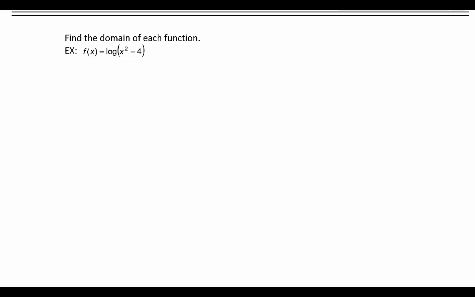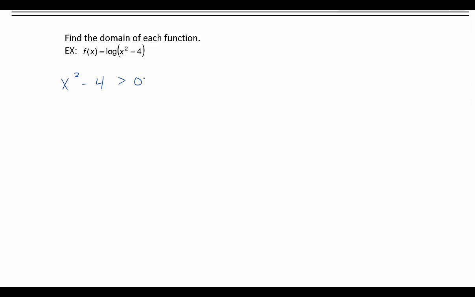Next, we'll be finding the domain of logarithmic functions. We just saw in our properties of logs that the domain is always not including 0 to positive infinity. That is, the argument of a log has to be strictly greater than 0. So to identify the domain of a logarithmic function, we're going to take its argument and set it strictly greater than 0. Now we have a polynomial inequality.